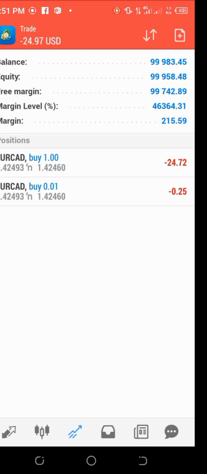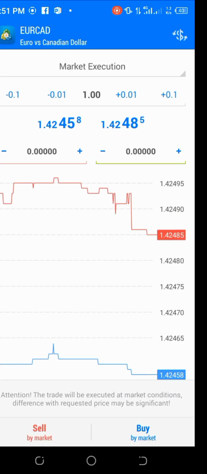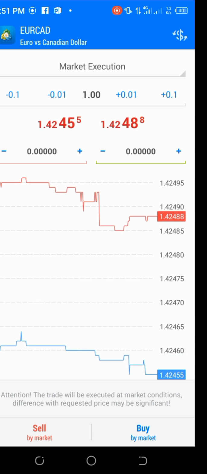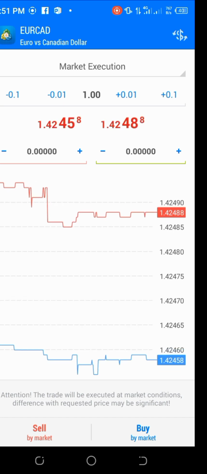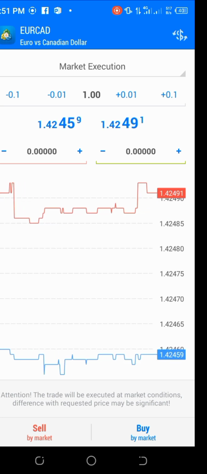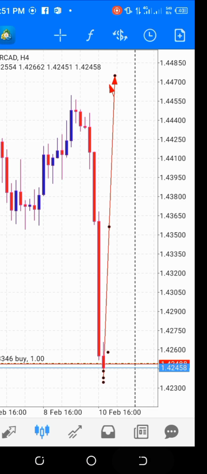For you to understand this properly and in all its details, I have already uploaded a video on that. So make sure you watch my video on how to calculate lot sizes. You can check it in my videos on the laws of forex trading. That video is available. It will explain to you how the variation of these lot sizes will affect your trading capacity. I hope you understand. So that was a case of when to buy.